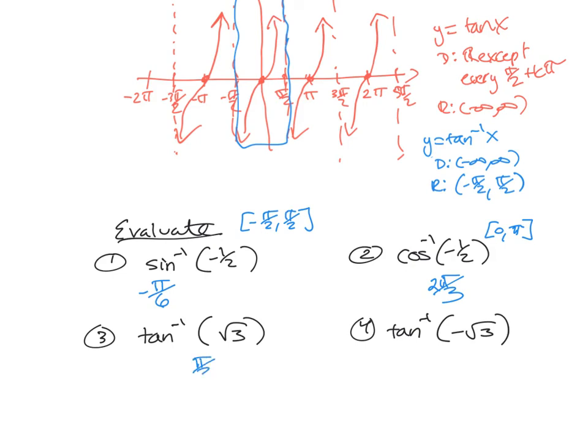So for inverse tangent of root 3, it's pi over 3. And for inverse tan, remember, it's parentheses, not equality. It's either a negative quadrant 4 or a positive quadrant 1 angle. So if the ratio is negative, it's going to be negative pi over 3. Okay, more to come in the next video.